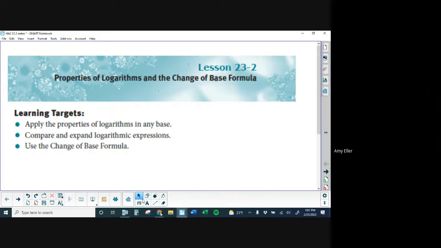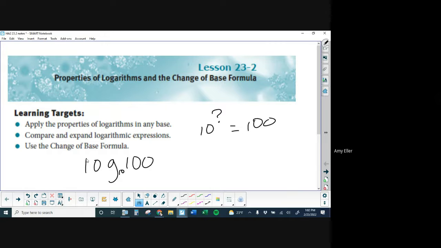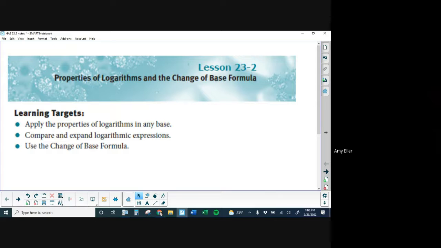I got to keep asking then. Go, Allie. What do you think? Oh, like the exponent that you raise the base to. Yeah, the exponent you raise a base to get your desired result. So if I have log 100, I'm asking you, what exponent do I have to raise this base to get the result 100? The answer is 2. I'm going to ask that tomorrow. I expect all hands. All right, here we go.